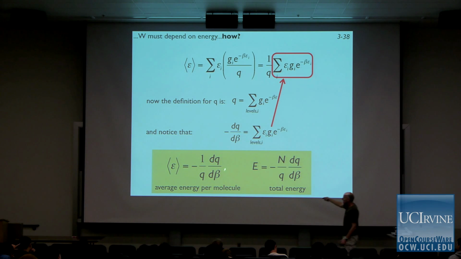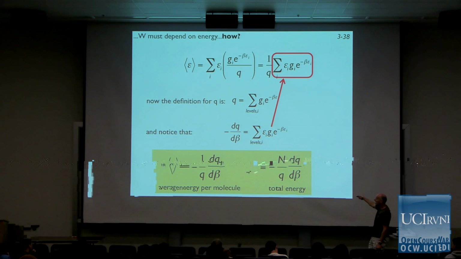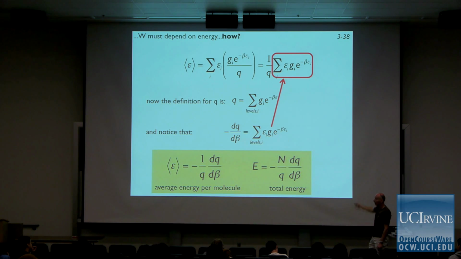All right, so this is an equation in your book. I don't know, I should have labeled it. I don't remember which one. All right, but the average energy is just equal to minus 1 over Q dQ/dβ. There's that minus sign. That's what that minus sign is right there. And if I want to know what the energy is for N molecules, I put big N here. Often we want to know the energy per mole. Most of the time we want to calculate energy per mole, so that number is Avogadro's number, for goodness sakes.